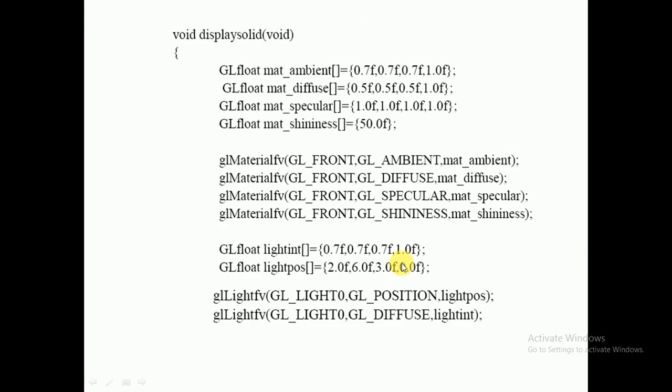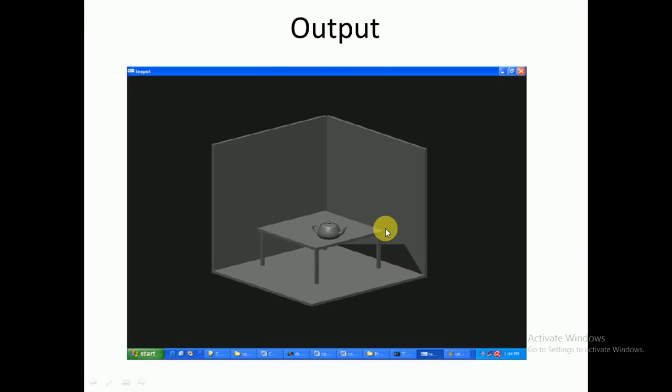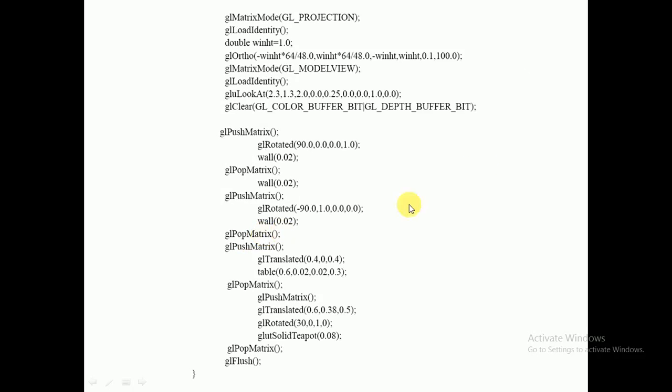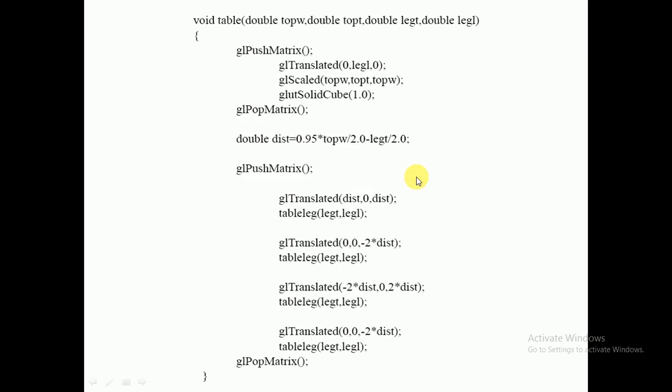Here what happens: if I draw somewhere here, then the leg will come outside these edges, and here also the leg will come outside these edges, right. We don't want that. Normally table legs will not be outside the top side; they sit within this surface, within these corners. That's why, to adjust that, we have calculated that value. With that value I can adjust wherever I want, right.